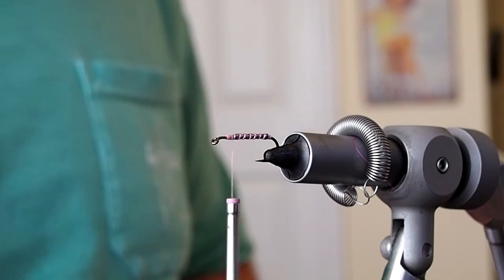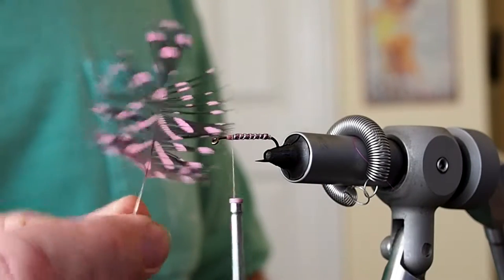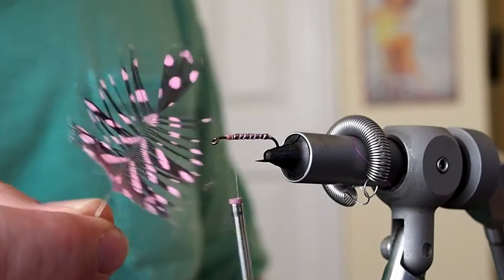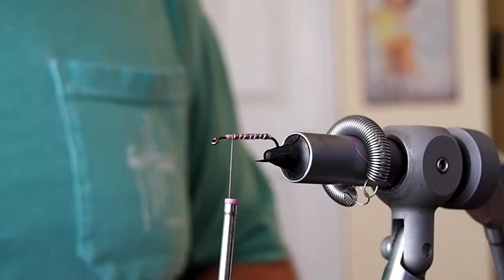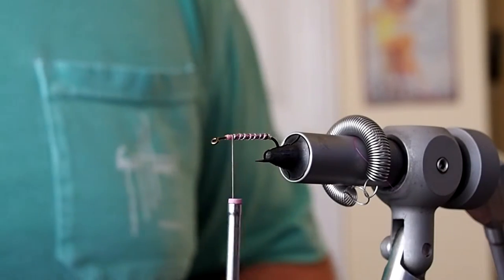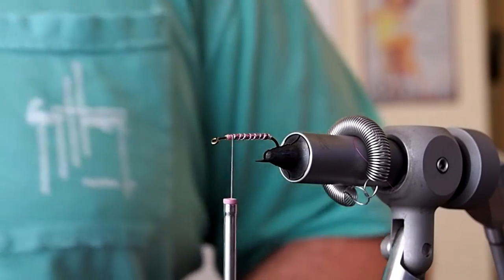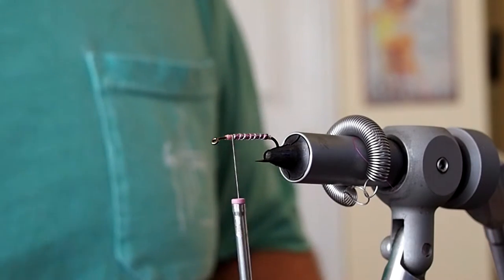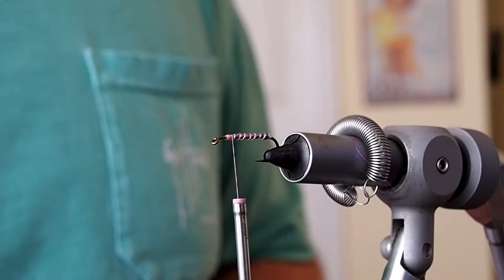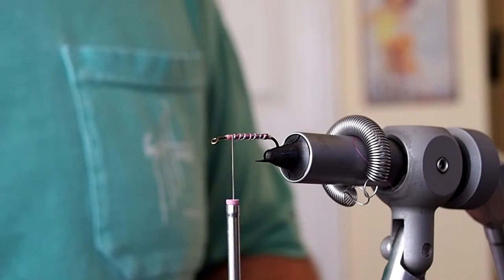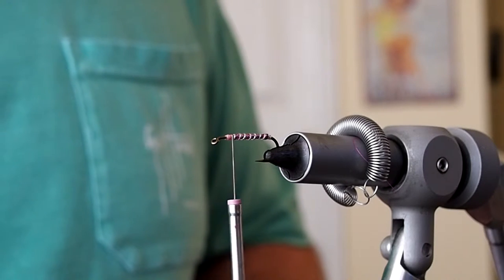For the hackle, I'm going to be using a pink dyed guinea fowl feather. You can pick up kind of a loose pack of those feathers from craft stores. And actually there are some decent feathers in here, definitely some usable feathers. You can pick them up in fly shops for sure. And if you look on eBay you can get them in a ton of different colors. Usually four or five bucks for a hundred different colors.